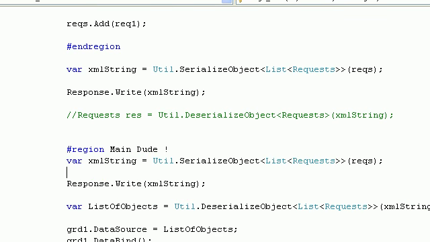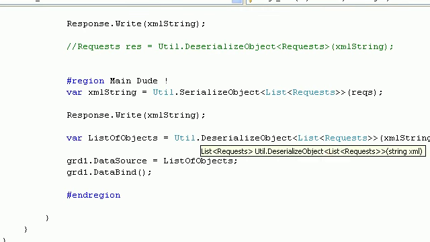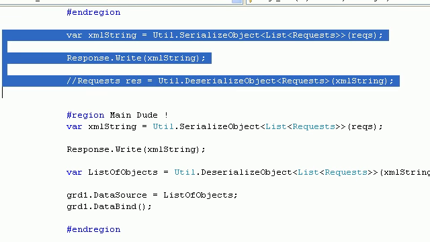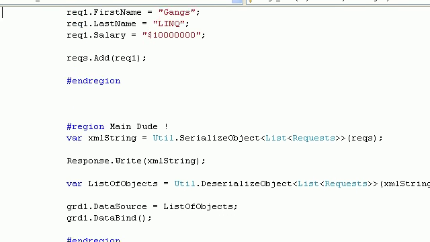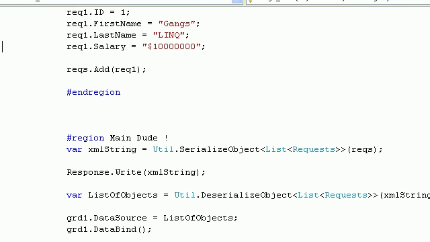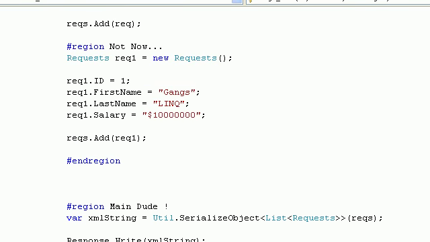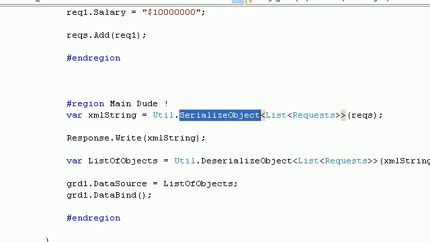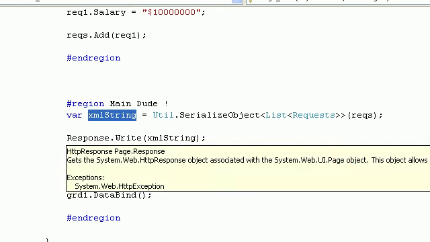So in this deserialize method, I used to serialize this guy and this. To avoid confusion, I'll remove everything. Basically, as we had discussed earlier, I had a list of requests which I'll be passing to our serialize object to get the thing serialized. Then we are printing, which we are not going to do now.